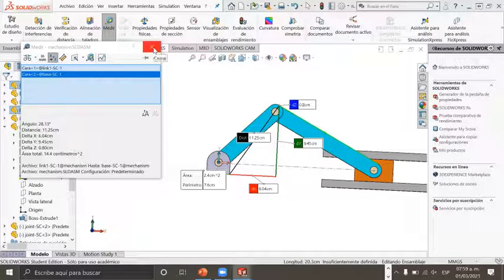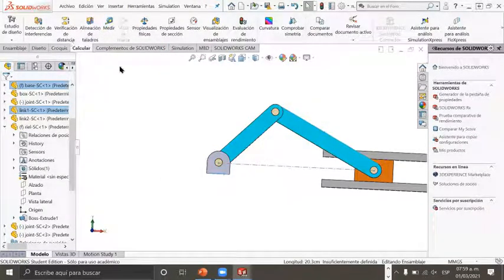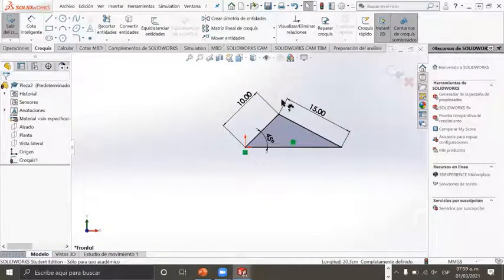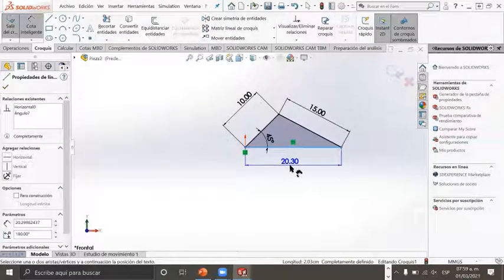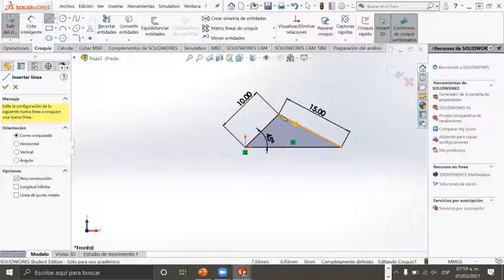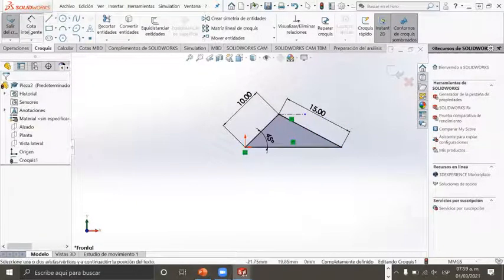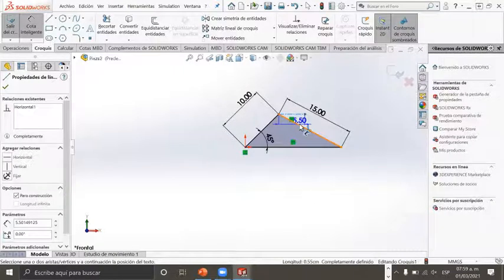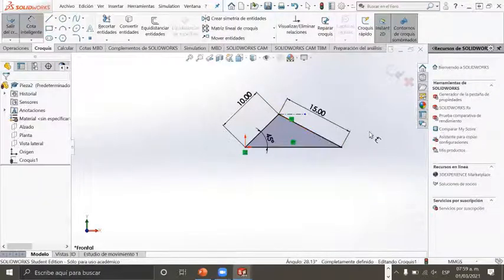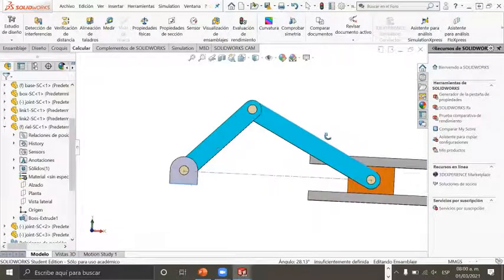Now you can also do it by drawing a line if you want, or you can do a simpler way of validating this with lines because it's position. So I have a length of 10, a length of 15, and a 45 orientation. So if my calculations are right, this is 20.3 again. And the theta 3 angle is from the horizontal. If I check the angle here, it will give me the negative one, 28.13, or 151, you see, from the horizontal. Up to you. You can do both ways of validating. But as I said at the beginning, this other mechanism is the one that you need to do for lab 3, a slider crank. Okay?